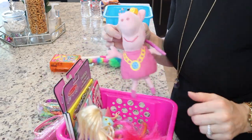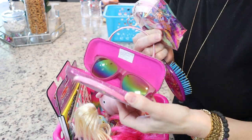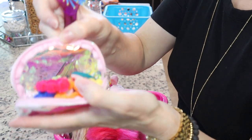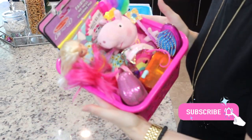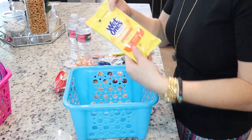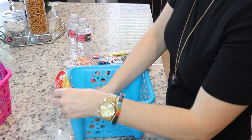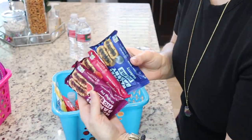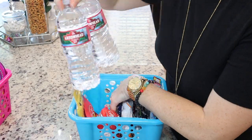I'm just going to pack all her stuff in there — Barbies, toys, Peppa Pig. And then I'm going to put some sunglasses because she always forgets those, and a little baggie of hair ties, hair clips, and a brush. This has come in super handy when she's played really hard and lost her hair tie. The second basket is just a snack basket. It holds them over until you get home if they're hungry after playing. I put some Wet Ones wipes in there and some hand sanitizer, then filled it with her favorite snacks — no perishable things, no fresh fruit or dairy. Just shelf-stable things that can stay in the car, and two bottles of water.